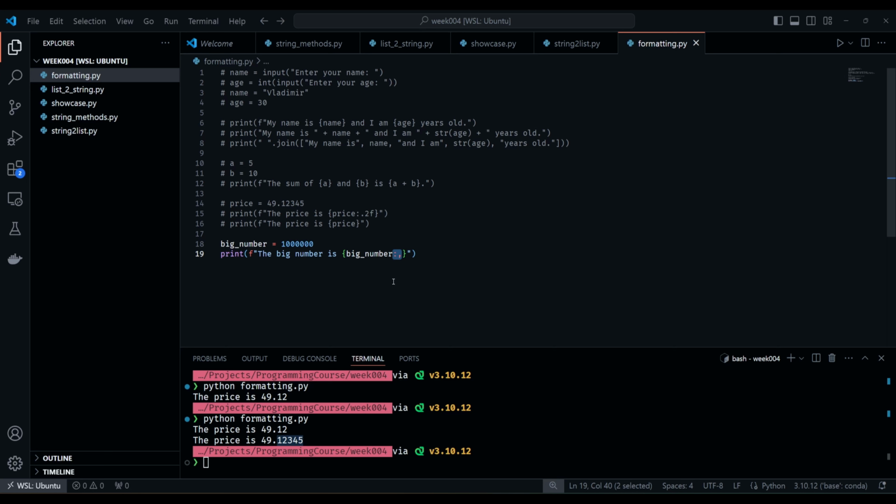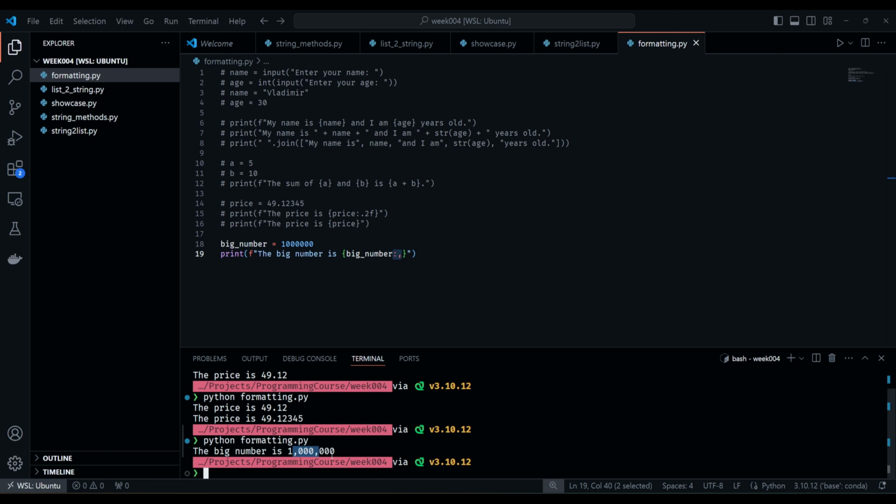It's more of a brief overview that formatting exists, and if you need something special, you can always try to find out how to perform it by searching on the internet. And you can see that we made it more visually distinguishable, the thousands and all these zeros in our number, by utilizing this syntax.